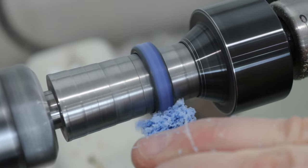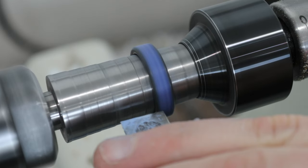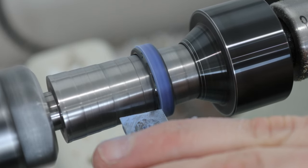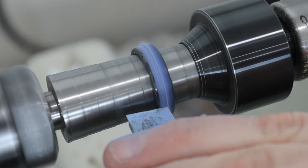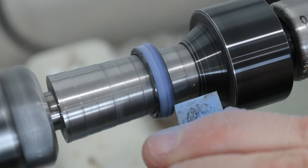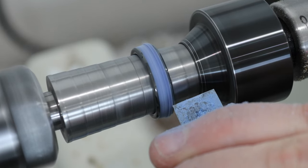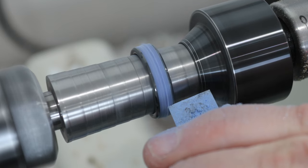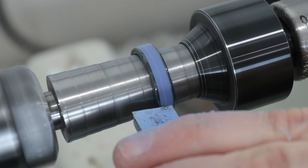And then I've also noticed if you're using a carbide blade on a ceramic core, you do want to be very careful on the edges that you don't get too aggressive. I've seen some of my edges kind of chip out with the carbide. And so just be careful when you're on the edges with any sort of carbide tip. And that is why I'll bring out the sandpaper after this, is to clean up the edges completely, as I didn't want to get too aggressive.